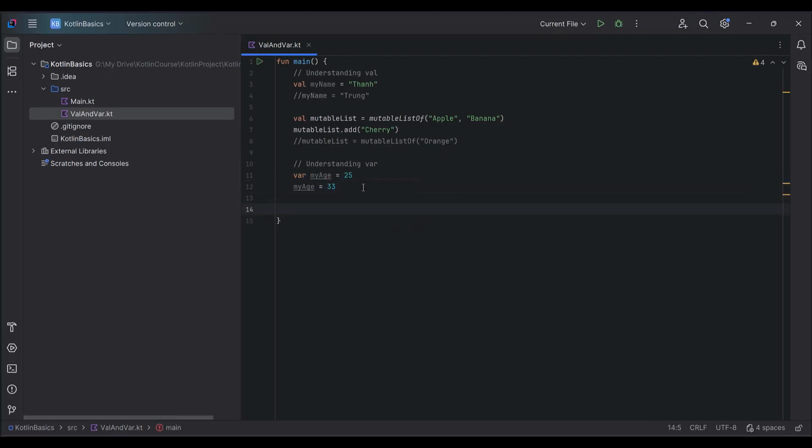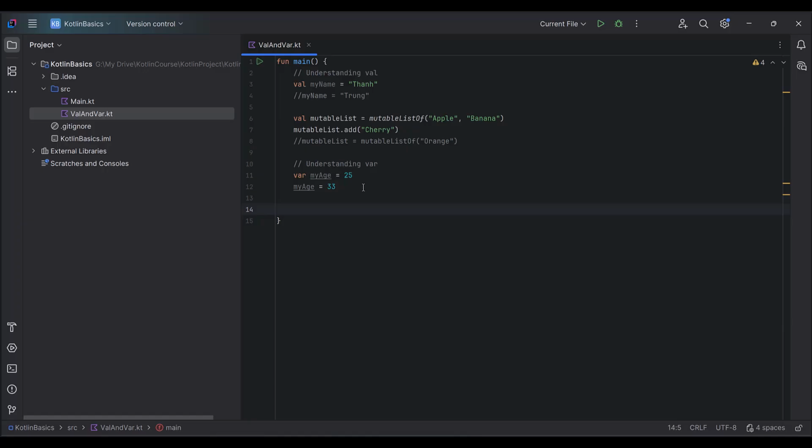As you can see, no errors this time. We successfully changed the value of myAge. If you're coming from Java, var is simply like a regular, non-final variable. You use var when you know that the variable's value, or the object it refers to, will legitimately change throughout the execution of your code.